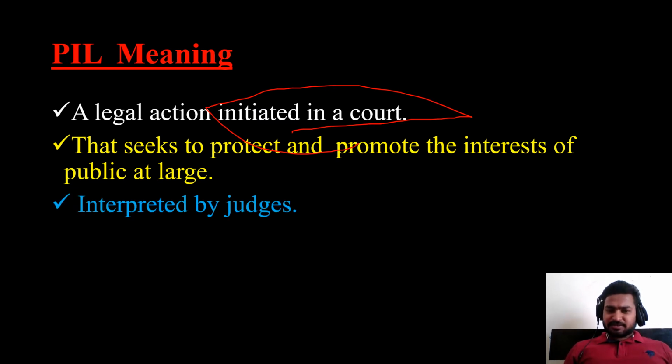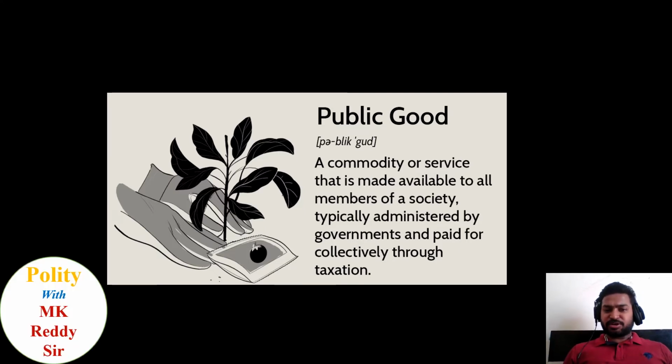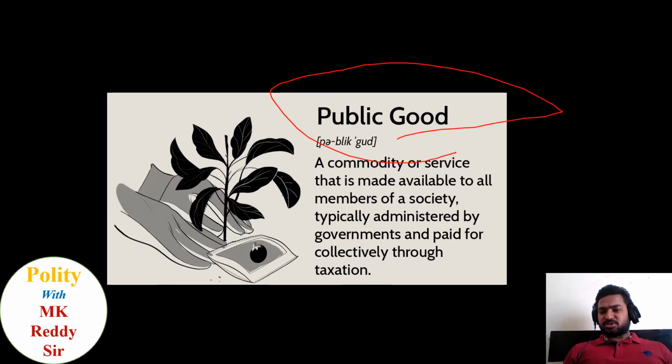And most importantly, the meaning of PIL is not defined by a law. It is interpreted by the judges, be it the Supreme Court or the High Court. The genesis of this PIL is to provide and ensure public good. As you can see on the screen, public good means the common good or well-being of all sections of society, underprivileged sections, women and children, and safeguarding the environment.